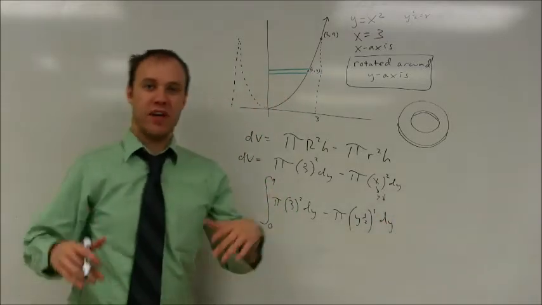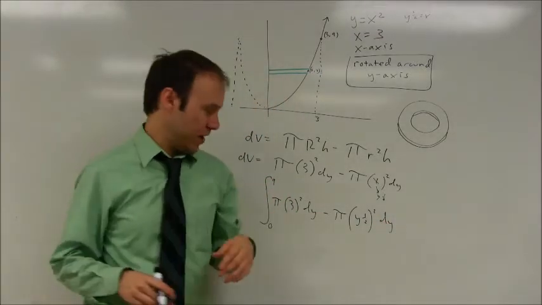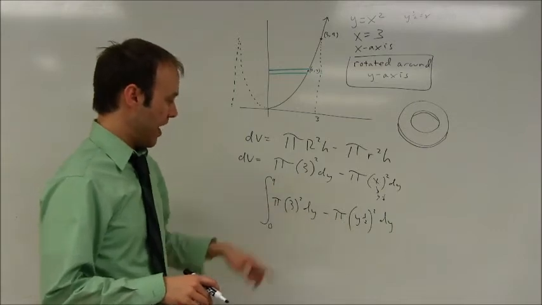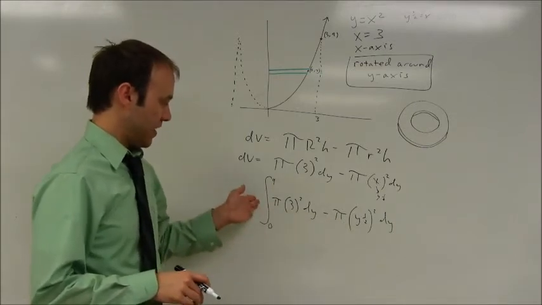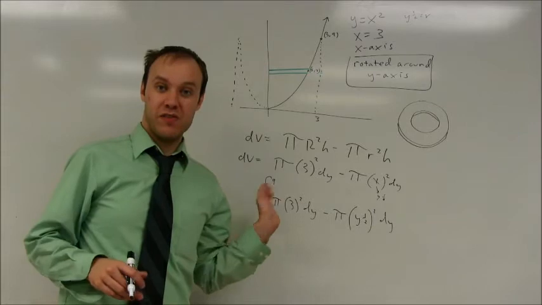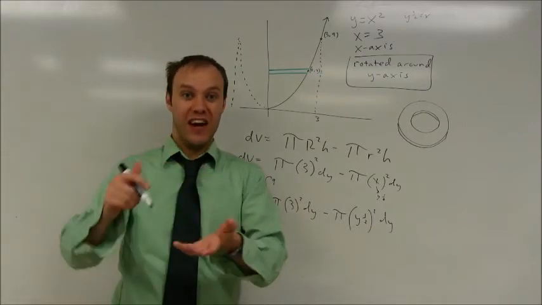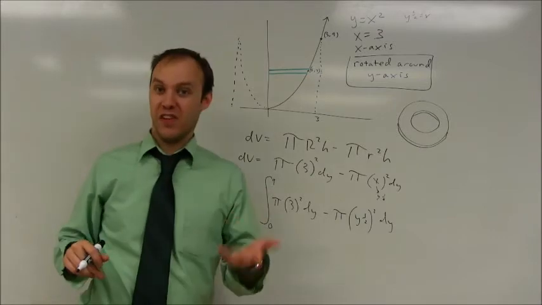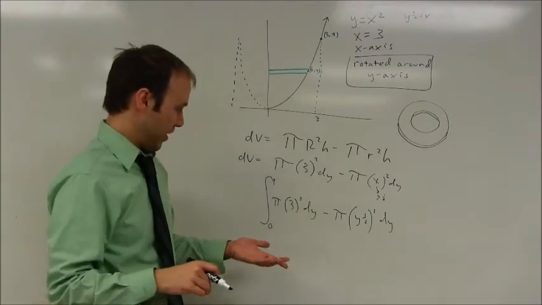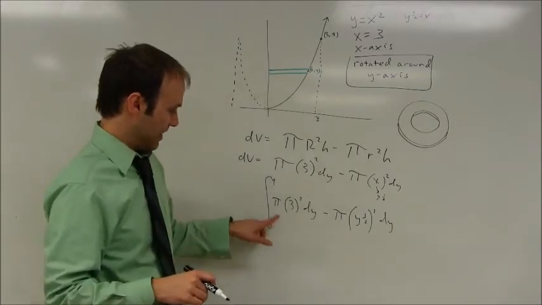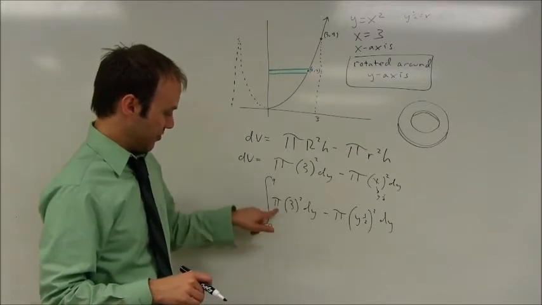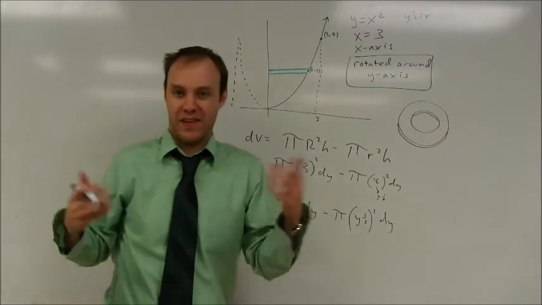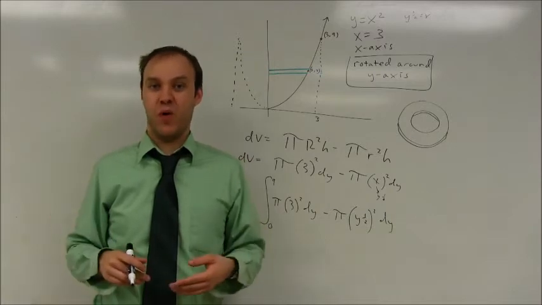And again, you can break this up into two integrals, probably a good way to do it. You could factor out the pi's, obviously you could write that as a 9. Keep in mind, that first volume there is really just going to be the volume of a cylinder. It's got straight sides, okay? So the volume of the cylinder is pi r squared h. What's going to end up happening is the height goes from 0 to 9. There's your pi r squared, and that's what that ends up doing.